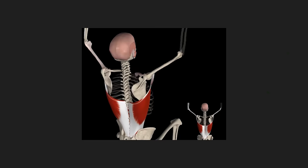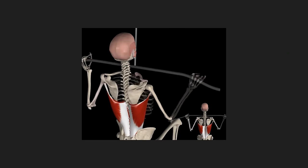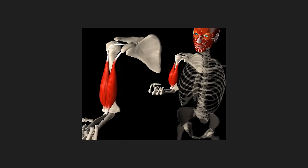You've probably heard it said that during pull-ups and pulling exercises, a wide grip is better for the back whereas a narrow grip is better for the biceps. This is wrong. It's caused by an improper understanding of biomechanics. In this video I'm going to explain proper biomechanics of pulling exercises so that you can optimize your back and biceps training.